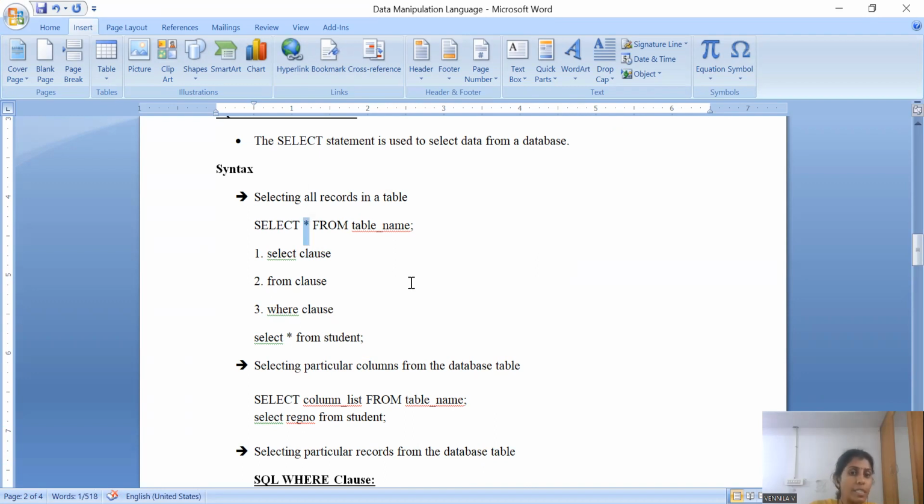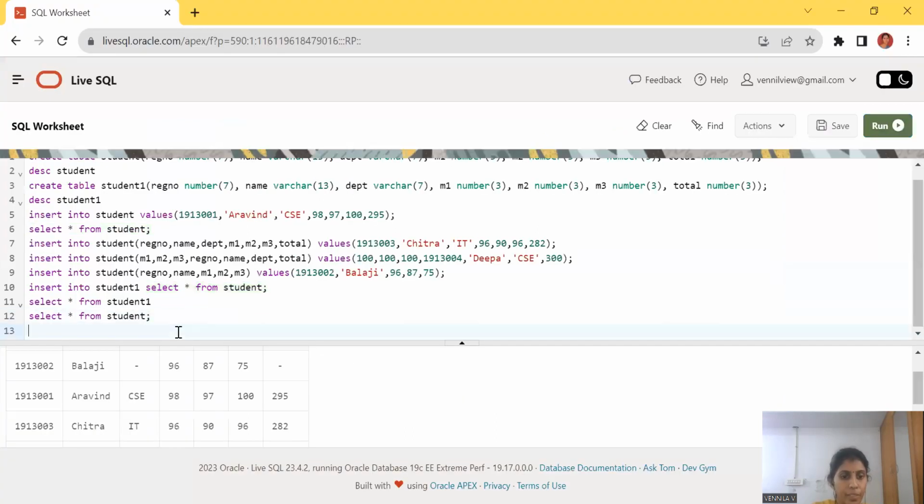Instead of the asterisk symbol, we can also give a comma-separated list of columns, like SELECT register number, comma, name, comma, DPT, comma, M1, comma, M2, comma, M3, comma, total FROM student.